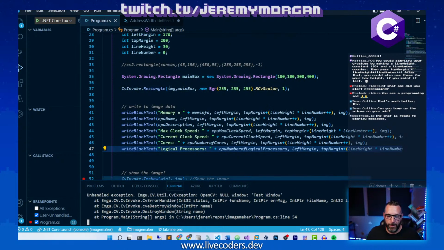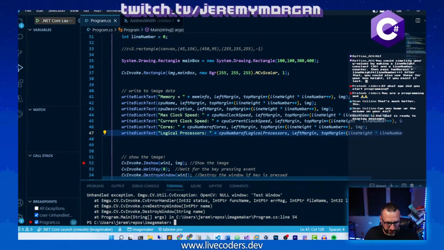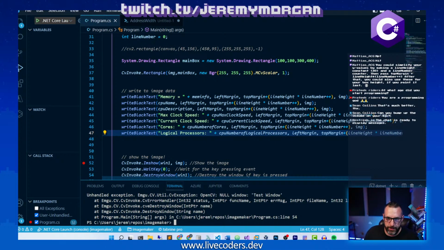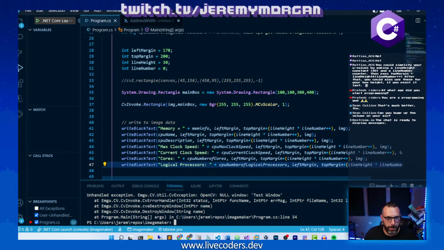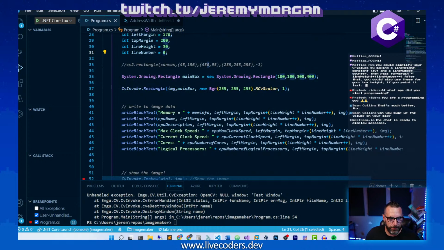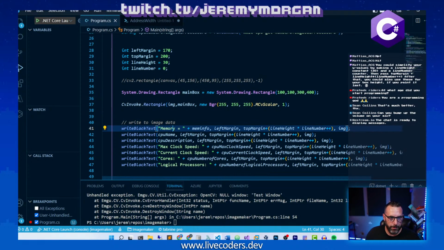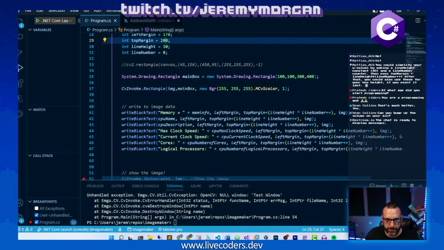So now, just to explain what he had suggested and what I did: we set a line number of 0. So this is line 0. And then line height, which is 30 pixels. We determined 30 pixels is pretty decent. And we start with that top margin that's 200 in this case. And every time we do that top margin, we do 30 times the line number and add that to top margin.